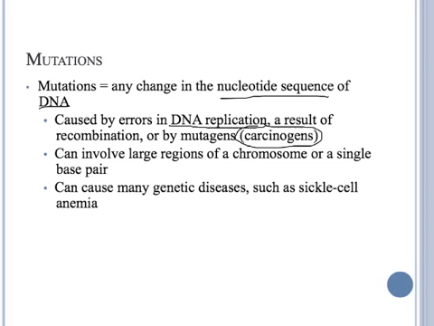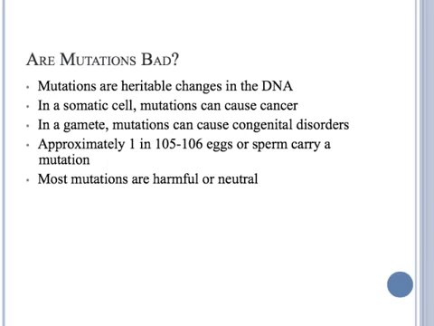So the size of mutations varies wildly. They can be anywhere from changing one base to changing an entire region of a chromosome. And mutations can also be the cause of many disorders and diseases such as sickle cell anemia. So mutations are changes in your DNA, and we already talked about in a previous unit how they could cause things like cancer if the mutations are in a gene that's important for cell cycle control. And we know that mutations can cause other diseases as well, but the question is, are they always bad?